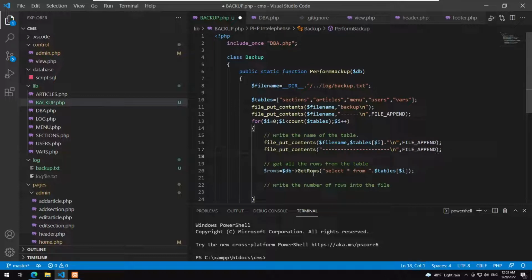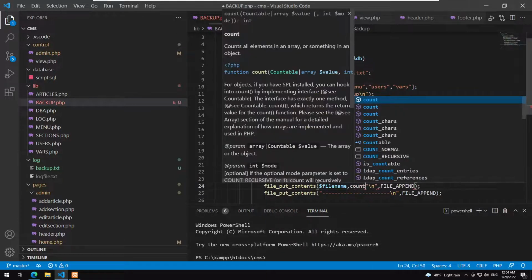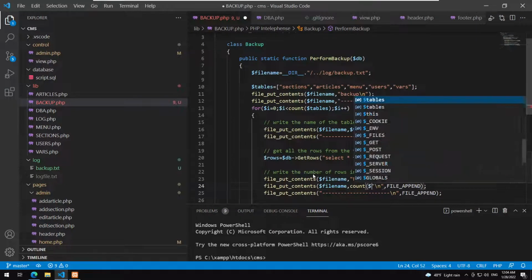Okay, so I'll just write this first rows or row count, and then on the next line I will just write count of rows.